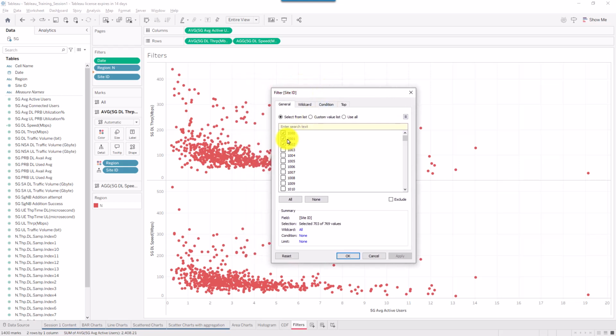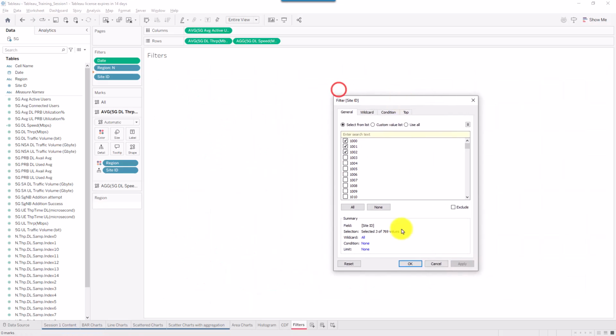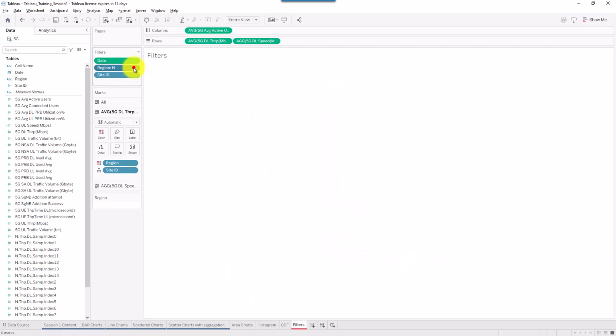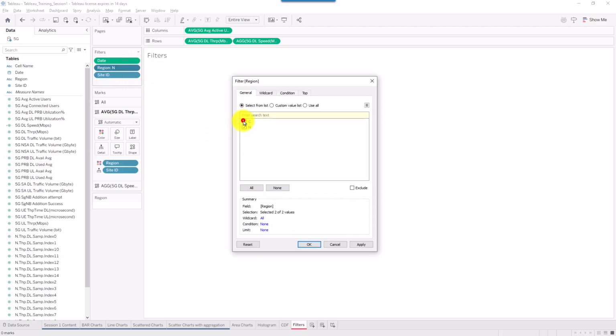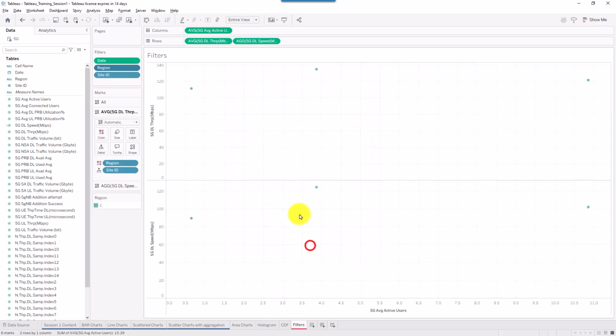Yes, but this actually seems to be selected from another region, which is the central region, and I already filtered it out. Let's make none first. Then I select, for example, these three. Apply. See, it's having nothing here. Why? Because this is probably from the other region. So let's keep all the filter to see whether I see exactly.